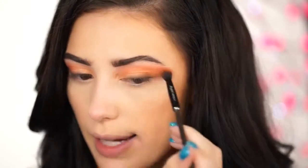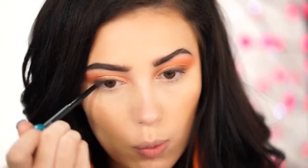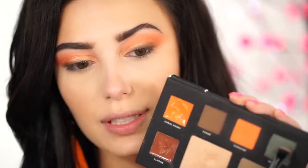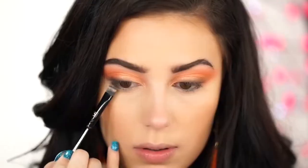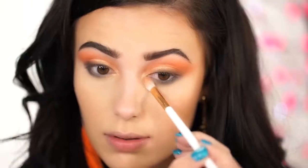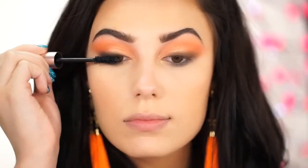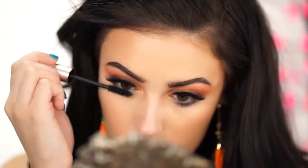Going back into Sunshine, adding a little more and bringing it out. Taking the eyeliner in Chameleon, I'm going to line my waterline and drag it along the lower lash line to smudge it out. Now picking up the shade Mermaid, which is a really pretty green, I'm smudging it on the lower lash line, concentrating more towards the outer corner. Going back into Halo, I'm applying it to the inner corner of my eye. Now I'm popping on some mascara and fluffy false lashes, and we can move on to the face.